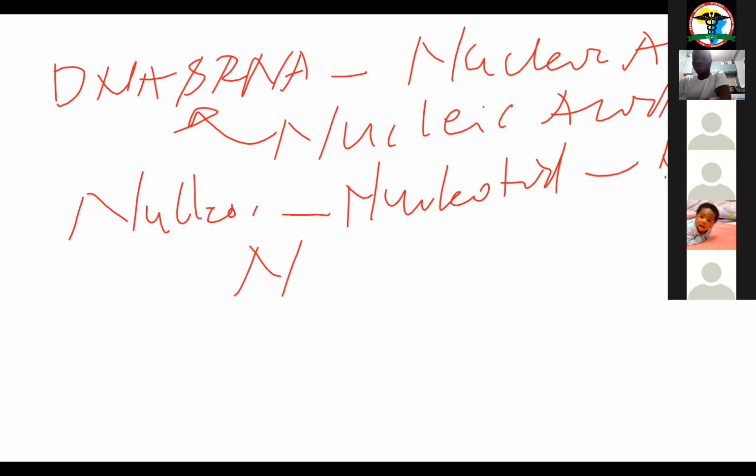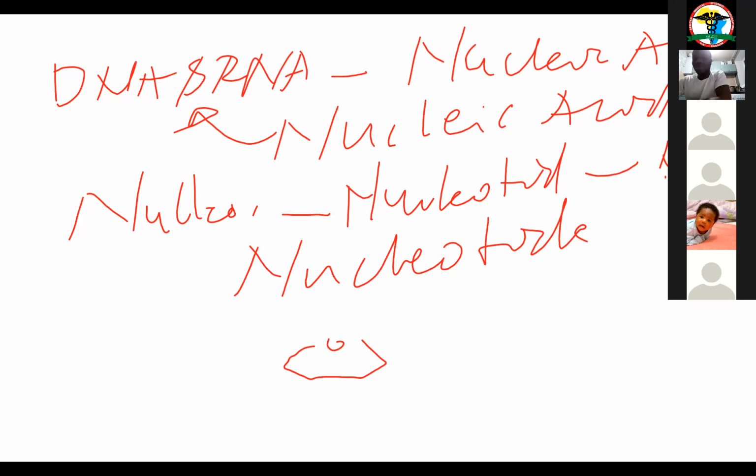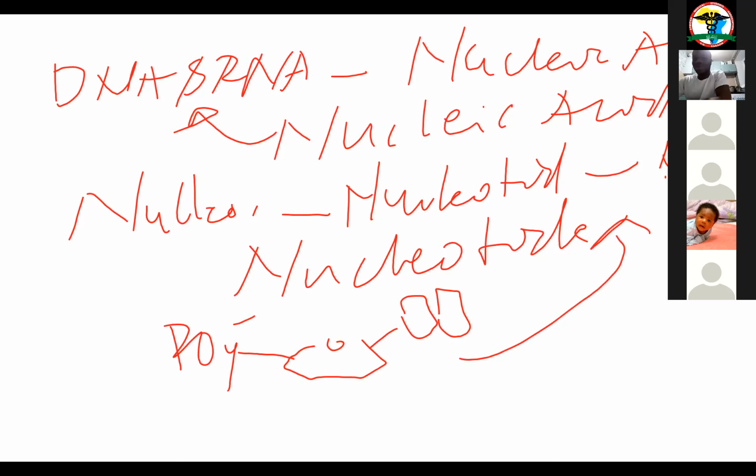Then a nucleotide is when we have a ribose sugar, from your basic organic chemistry, joined to a base, and a phosphate group. We are going to talk about what a base is. So when we have a sugar, a base, and a phosphate group, that is what we call a nucleotide. When 2, 3, 4 nucleotides join together, that's what we regard as nucleic acid. An example of nucleic acid is DNA and RNA. Are you guys following me?